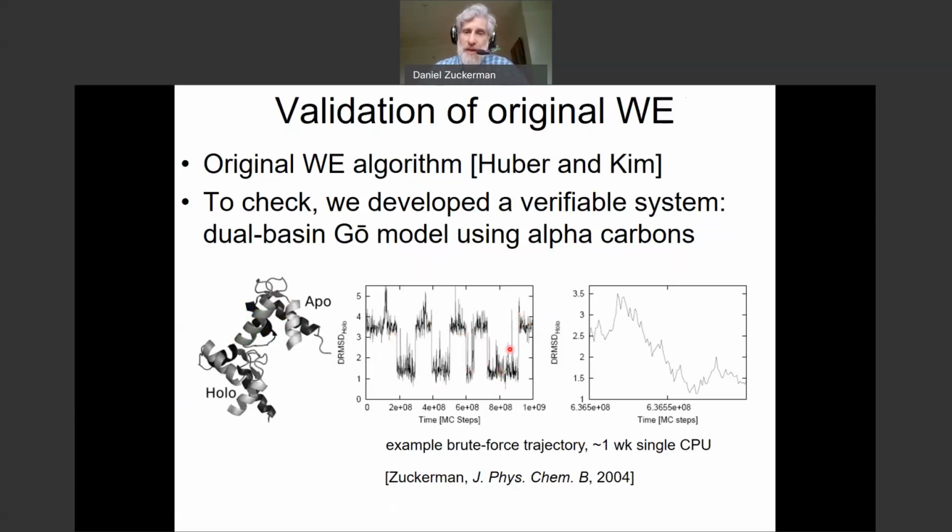And we could even focus in on any one of these transitions, as I'm showing you on the right here. And we could see basically the fine details of those transitions as well. And there's a time scale that I'm going to come back to called the event duration, or sometimes called the transition path time, that measures how long it takes to make this transition. So this is one of the things that we use to validate the method.